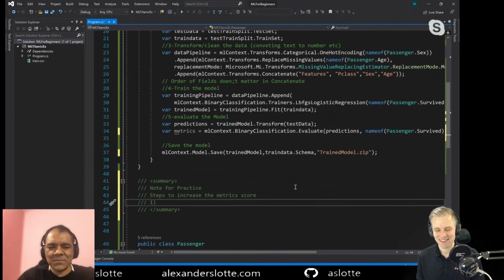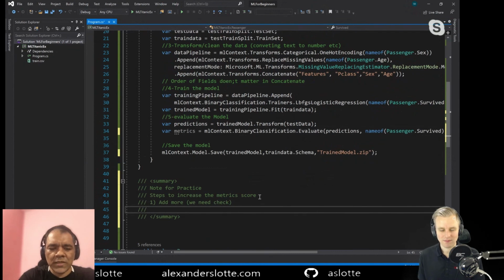And then steps to increase the metric score. So number one is, of course, add more data, which we need to check if it is available or not. Anyway, we have data. Number two would be separate test data. Separate test data.